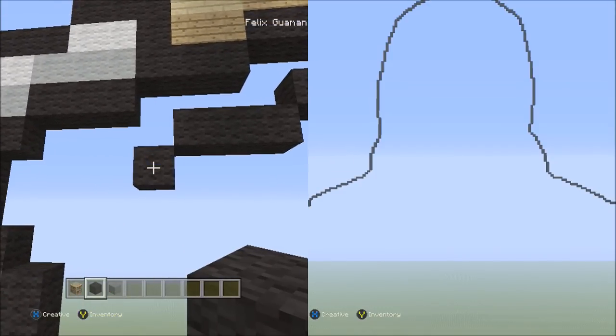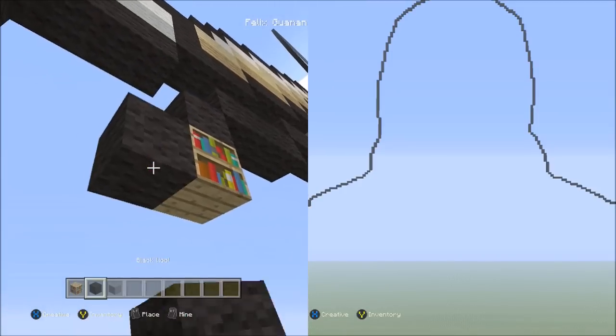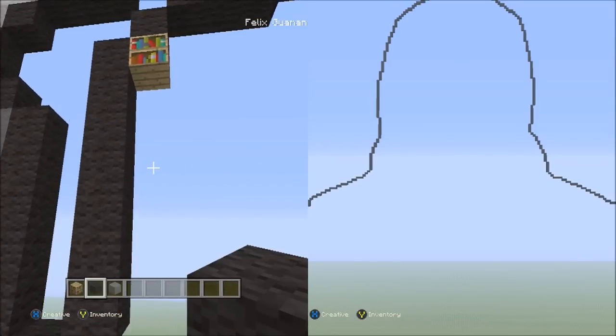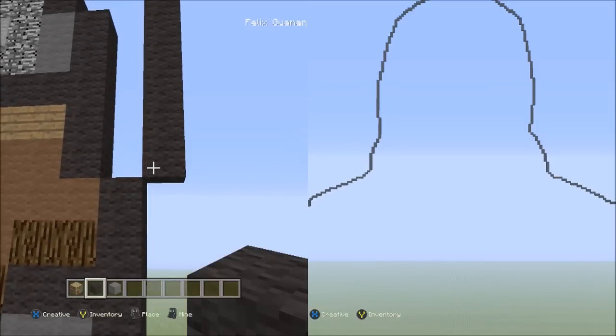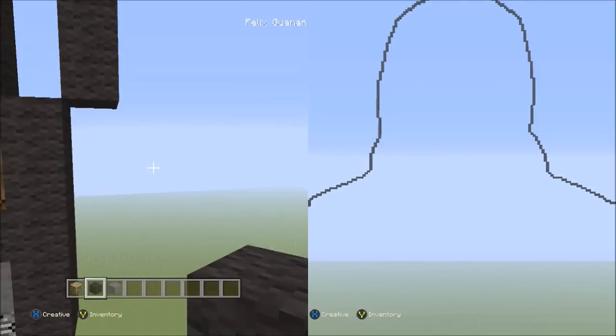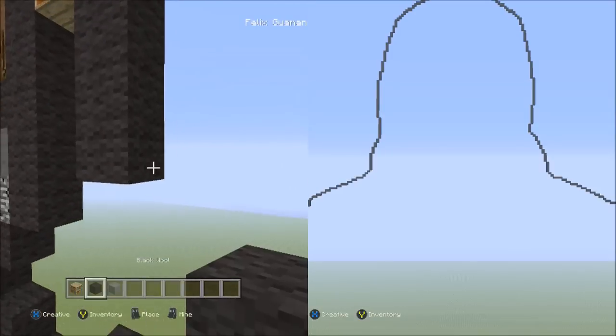Now place seven blocks going down on the left side. So that's one, two, three, four, five, six, seven. Now we're going to be placing four blocks going down on the right. So that's one, two, three, four.